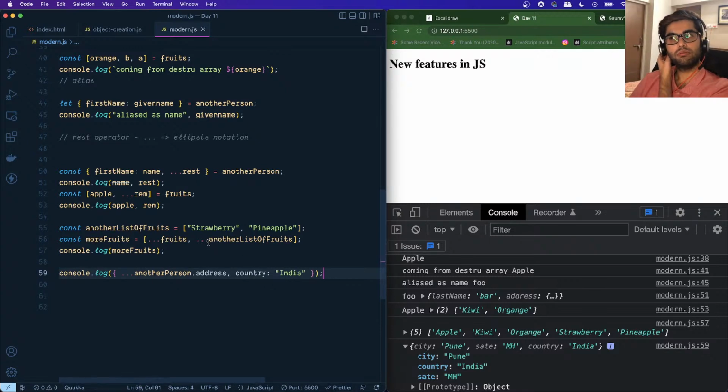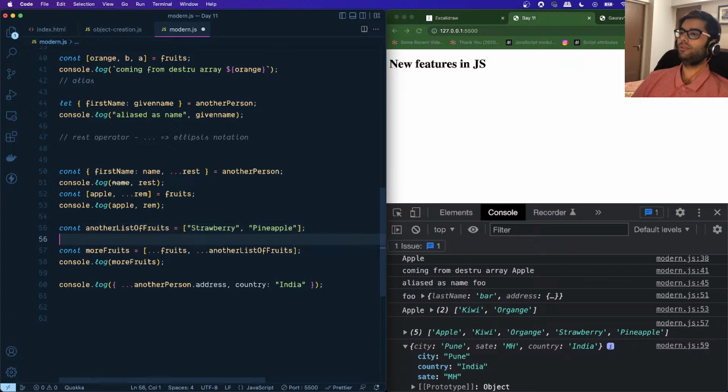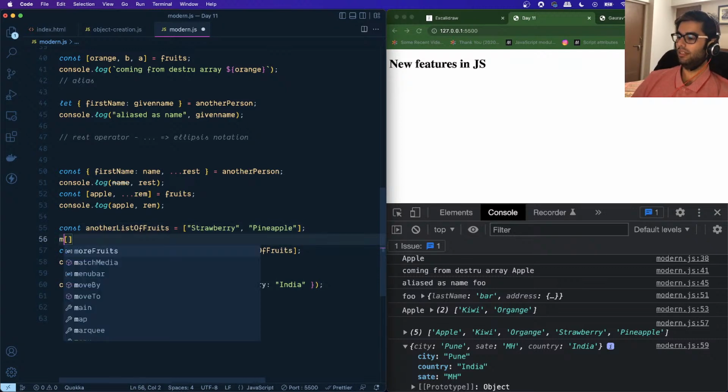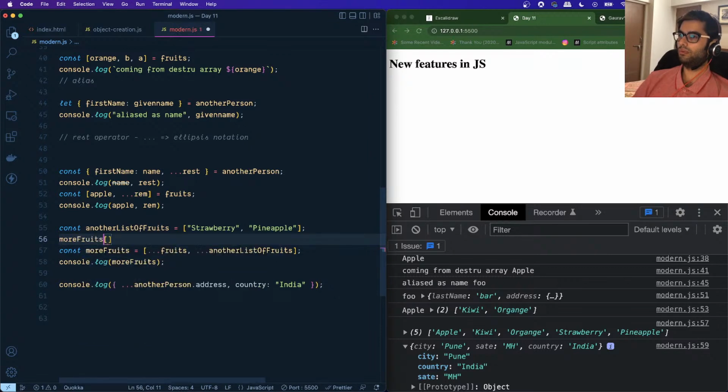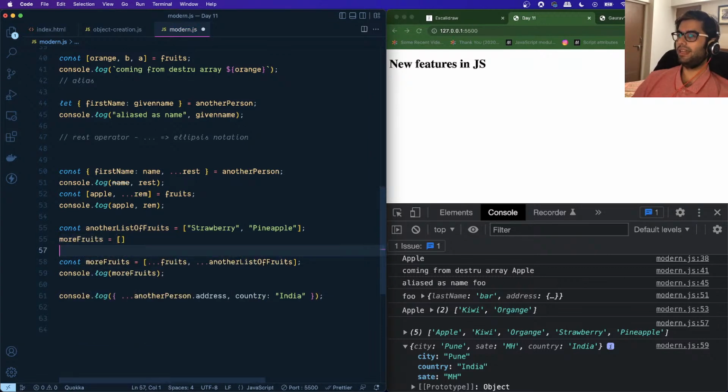So this is known as concatenation. There was a question in the chat whether this is the same as pushing a new value. So this would be the same as creating an empty array, right? So initially more fruits is equal to an empty array, then you're looping through all of the items in another list, all of the items in fruit, and then pushing them one by one in this more fruits, right?